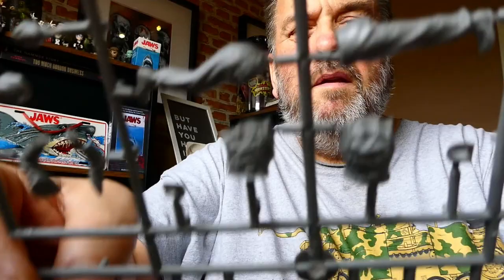So now onto the figures. You get five figures with it. Let's have a little looky looky. Nice detail. There's the heads, the helmet, the MG, the arms, legs. Nice detail again.